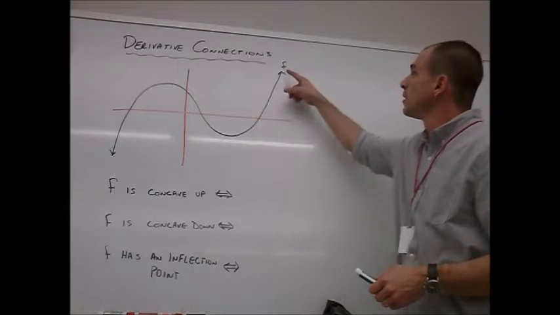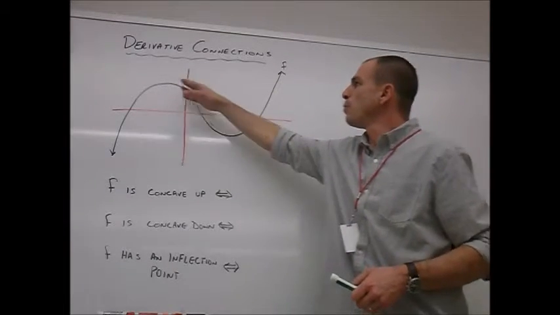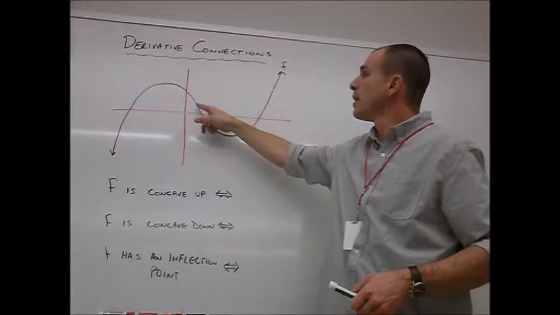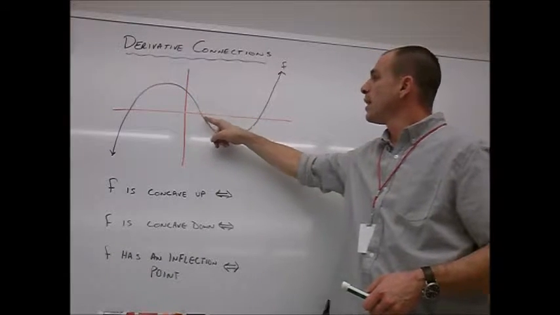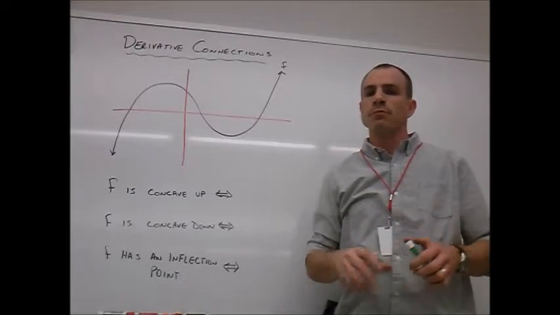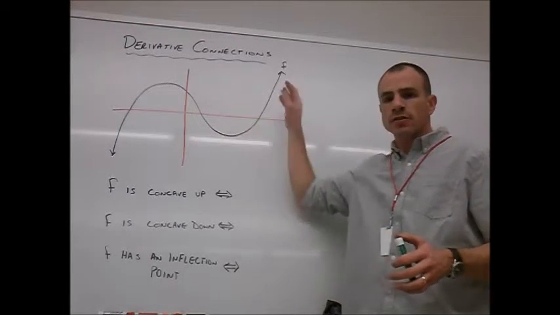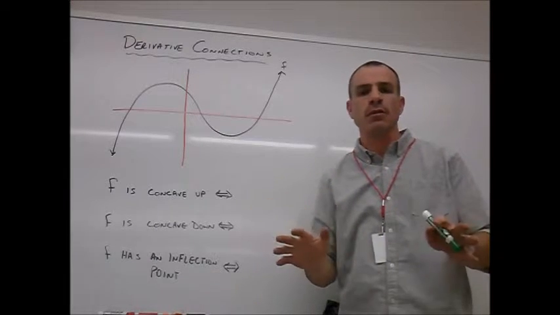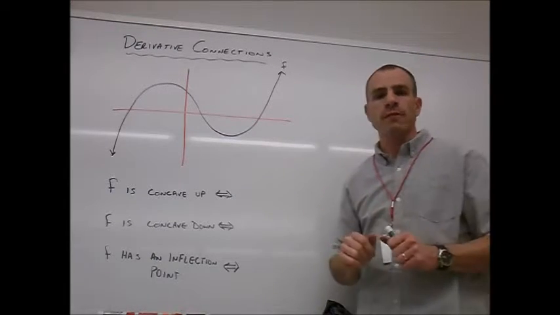We got a function, f, just a polynomial. We can see that the function is concave down to begin with, and then we have ourselves an inflection point, and then the function is concave up afterwards. Okay, classic cubic function. The formula is x cubed plus whatever x, that doesn't matter. All we're interested in is the graph of f right now.